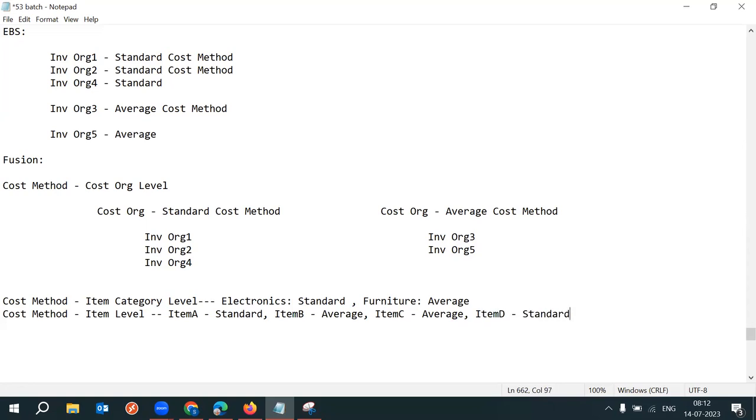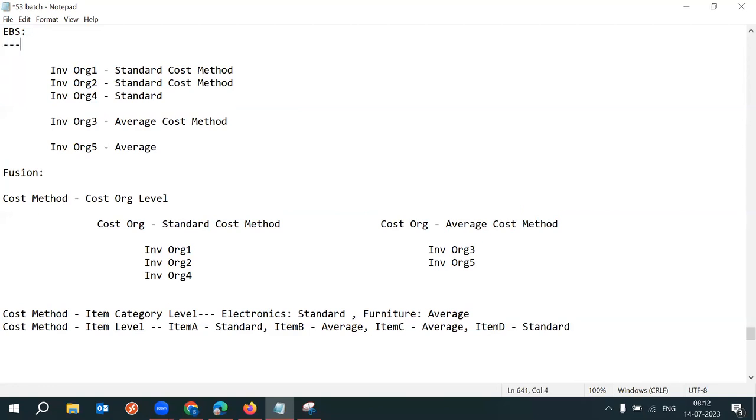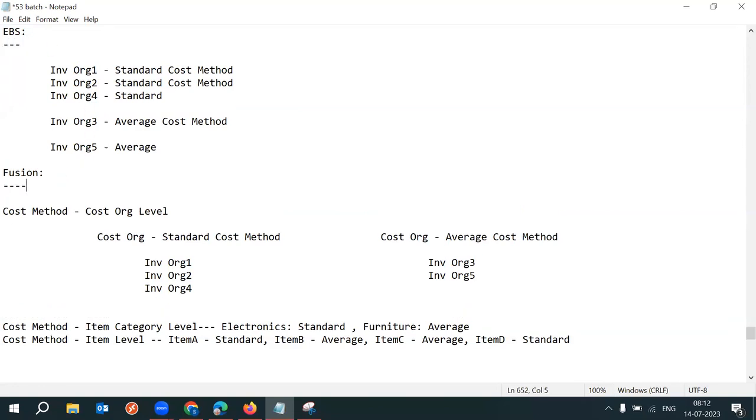Understood? Understood, team? Yes, sir. Okay, so cost method, it can be controlled at org level, or it can be controlled at category level, or it can be controlled at item level.